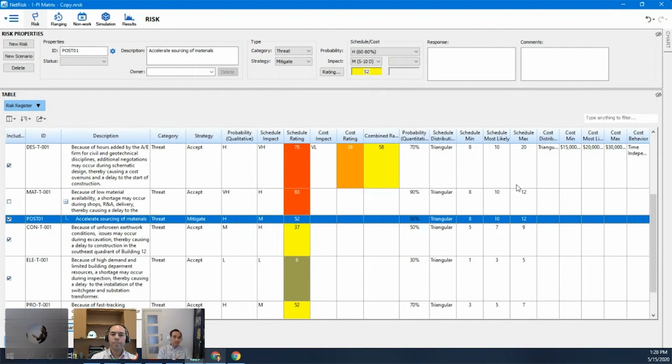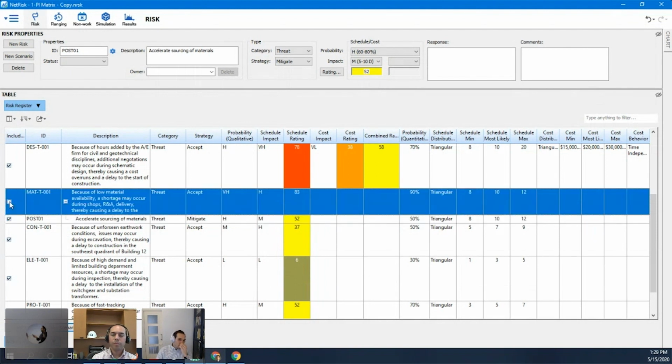And really the key differentiator is that you can create as many mitigation scenarios as you want and model as many different probabilities and impacts all within one view. You're not limited to just two, a pre-mitigated or post-mitigated. You don't have to change between other views. And you can even choose over here which scenario you want to be run during the simulation. So if I just check the box and include, you can see that we get that type of control. And you can mix and match scenarios. So for different risks, I could run pre-mitigated for my materials, but then post-mitigated for my construction. So very flexible, very powerful option for capturing your mitigation scenarios.